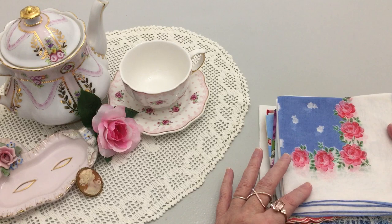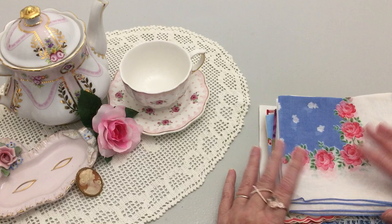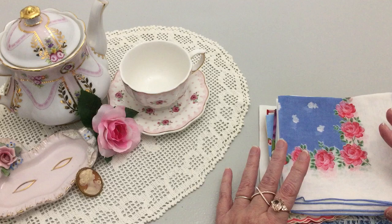And I'll be real honest with you all, I thought that I had more than I did. I was quite surprised when I went looking for some in my linen closet that unless I have hidden them under larger linens, I can't find some of them, and maybe this is all I have.